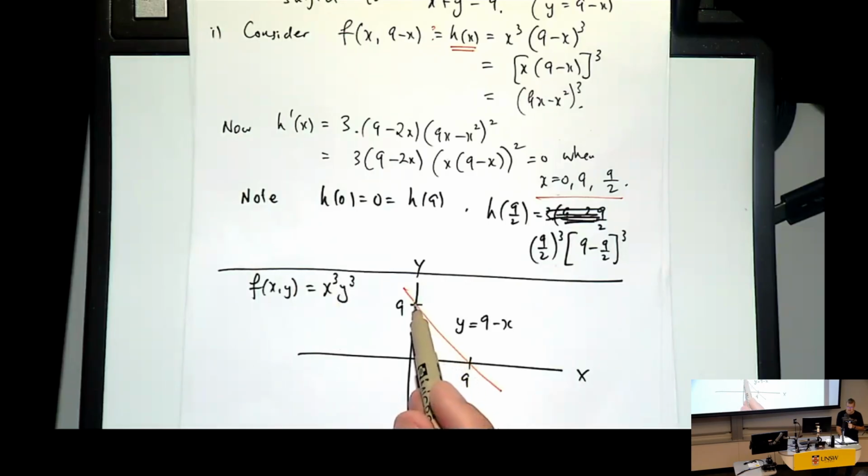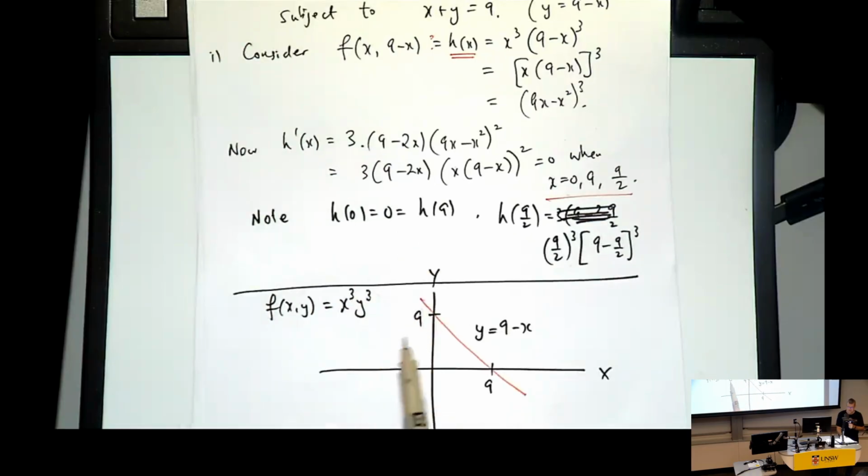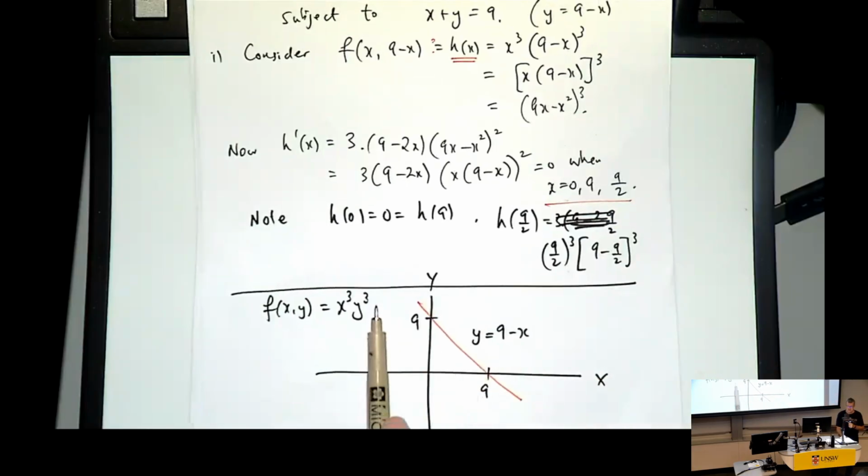If I go over here, suddenly in this quadrant x is negative and y is positive. So what will the sign be of the function? Negative, right? What about down here? y is negative, x is positive. That'll also be negative, right? And so it's 0 there, it's 0 there, and in between, it's got to have a maximum. There is no minimum. There is no minimum, right?